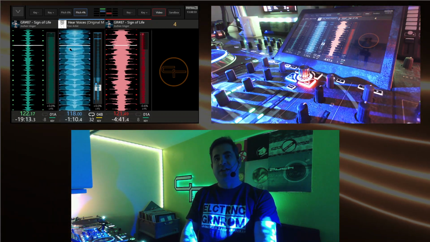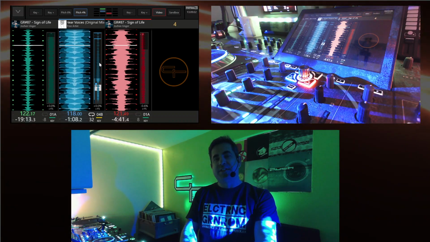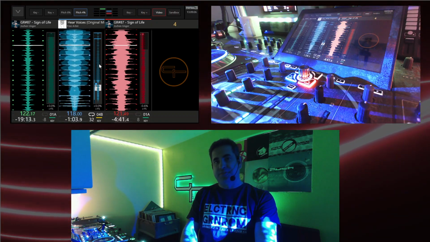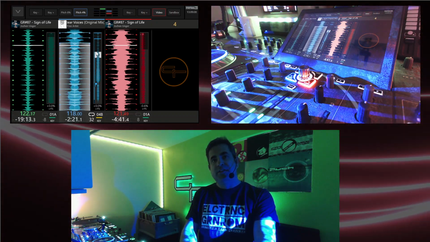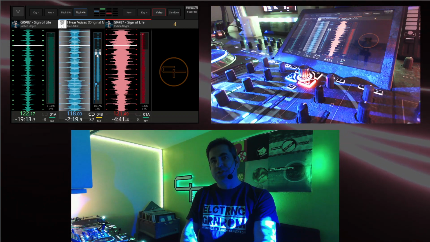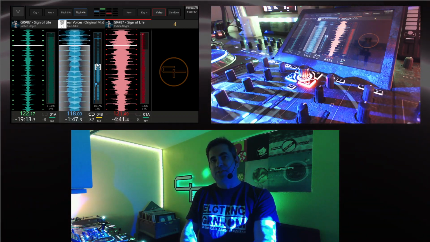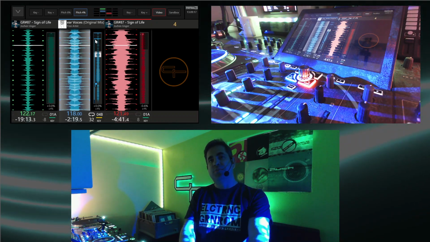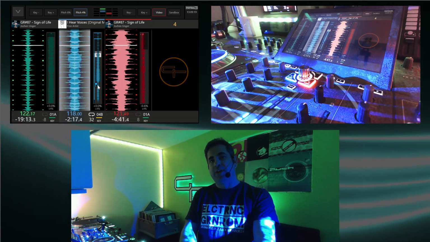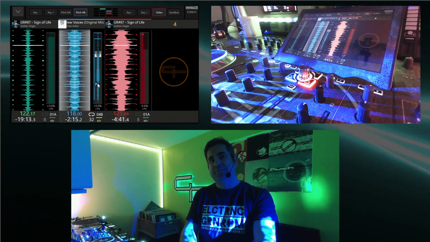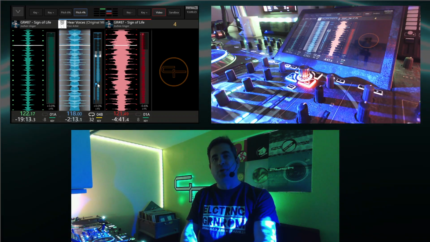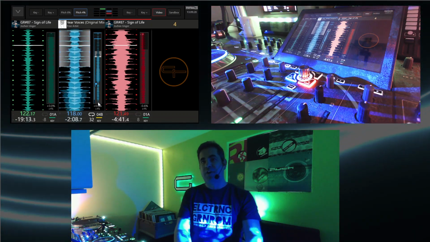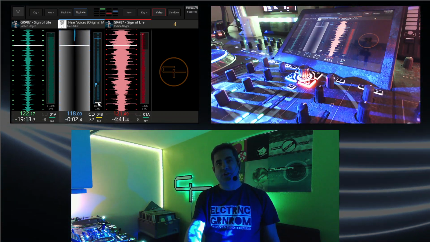Then, of course, you have your waveform, where you can see where you are at, and the song position on the right, where you can click with your finger if you want to do a needle search or whatever, and you see where your cue points are and where your, let's say, loop points are. Below that you see how fast or the pitch of the song.